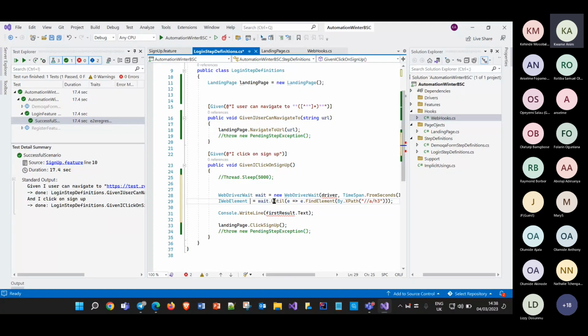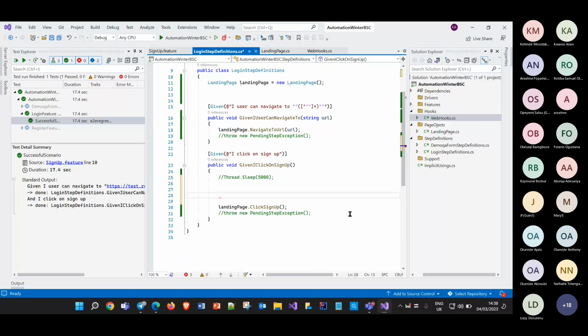Oh, where is it? Sorry, I've put this in the wrong place.